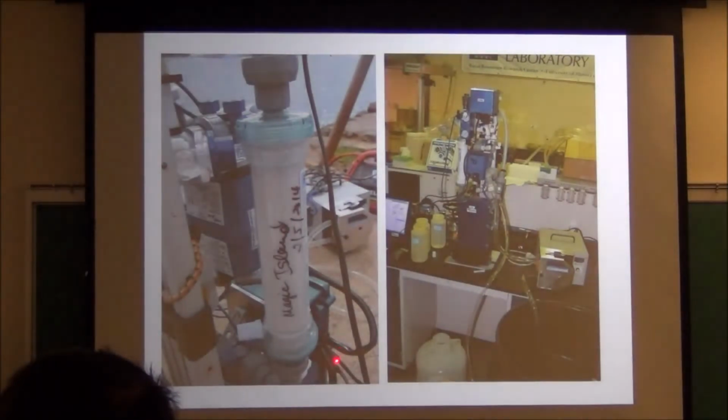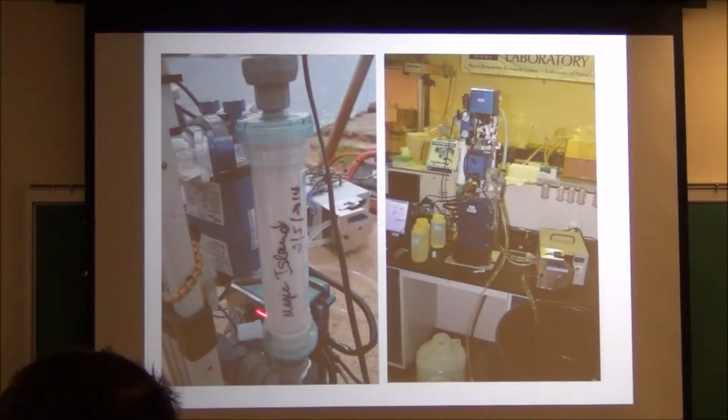So last spring we borrowed an instrument, the PMAX, an ultrafiltration device that allows you to filter 100 liter volume samples. It uses dialysis filters that have a pore size of 150 kilodaltons. It is computer controlled and the engineering is very complicated, so I'm very scared of this machine, because if something goes wrong, I don't know how to fix it.